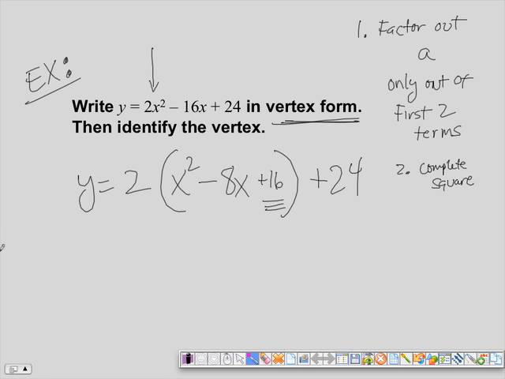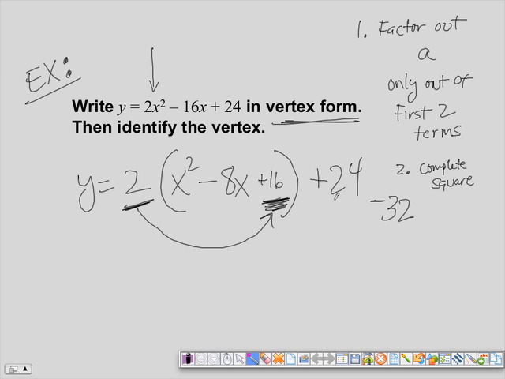If you don't understand this part right here, the rest of the part, you won't be able to do these problems. You didn't add 16. Because it's in parentheses, you really added this times 16. So really, technically, you added 32 to this side. You didn't add 16, which means you have to counteract that. Which means you have to subtract 32 here. If you don't catch that, if you don't understand what I just did, you're done with that problem. There's 5 to 10 points on the quiz or test.